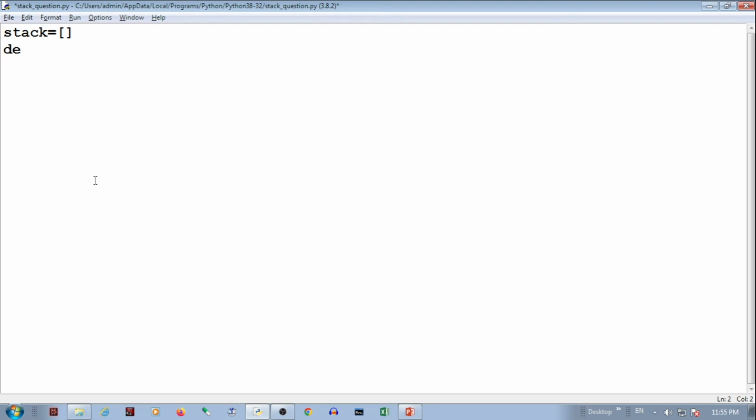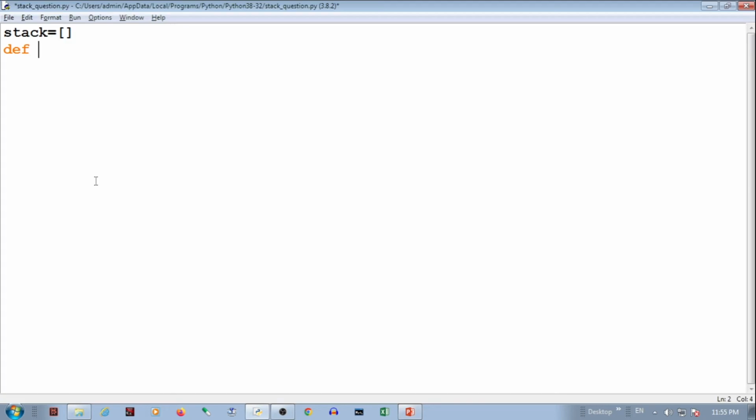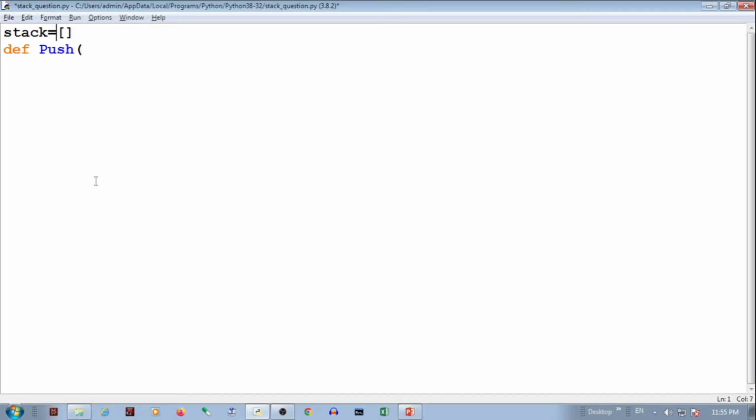Now I want to define a function. So function name is also not given there. Yes, given, it is given. Push package. So we'll write like this, push, and then package we have to push actually. So package should be the name here for the stack.